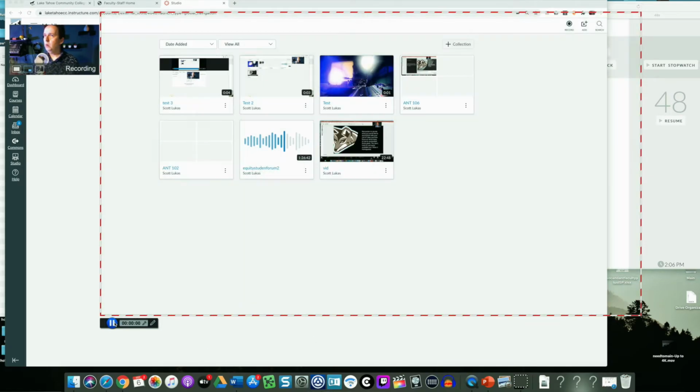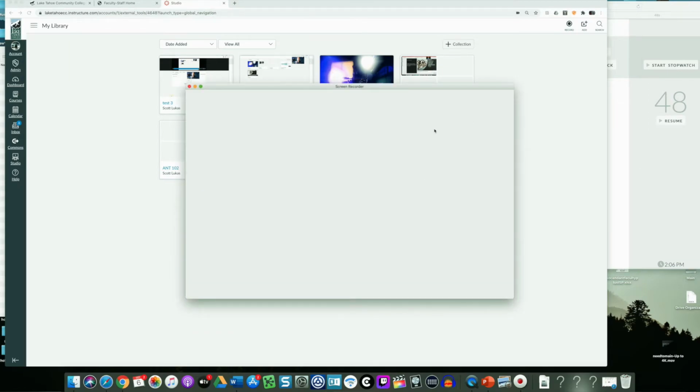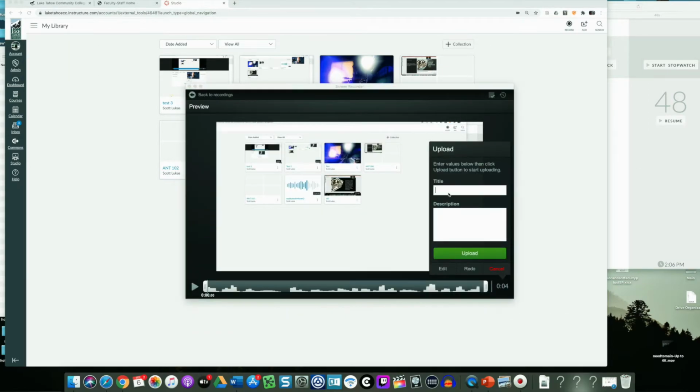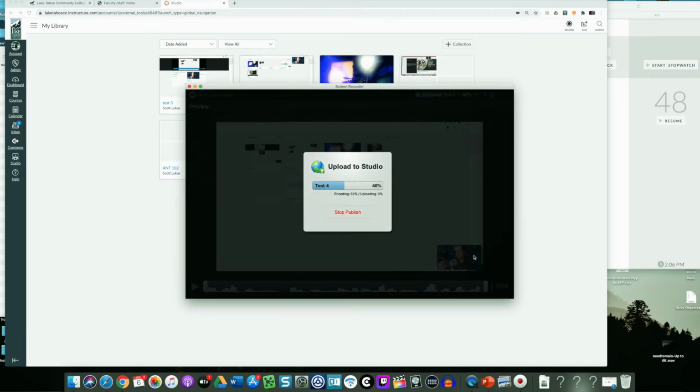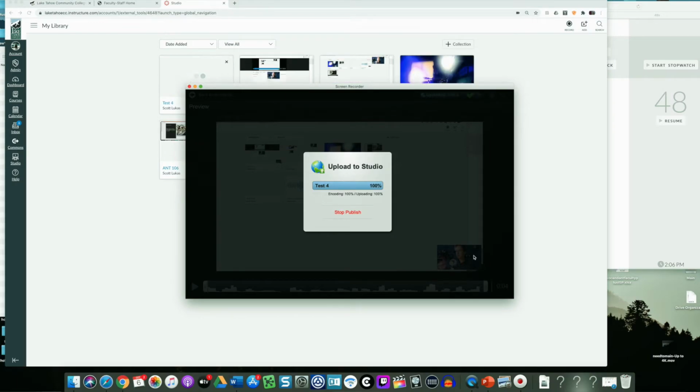I'm forgetting where it's going to put it in the final version, so let's just let this record for a couple of seconds. We'll hit pause. We'll call it something. And I think what's going to happen is it's going to be invisible because we didn't have it in the capture area. But let's see, I could be wrong on this. I haven't used this feature in this sense. So we'll give it a try right now.